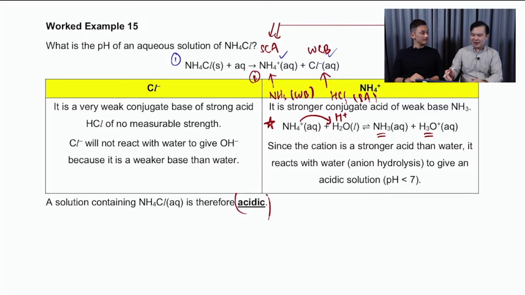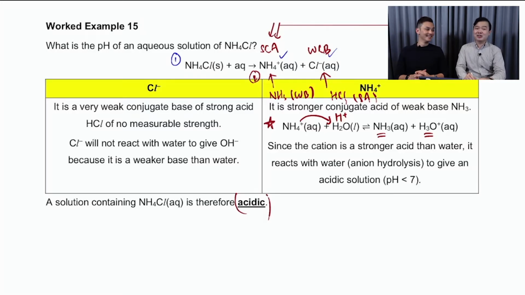Now, honestly, William, I think you're very lost here. I think I want to go for a shortcut. I noticed that the final solution is acidic, and you do realize that it corresponds with the strong acid HCl over here. So the moment I take a look at the reagents, what I start off with, I should be able to predict what the solution is going to be like. I think of HCl as the daddy, the NH3 as the mommy, and the salt over here would just be the baby.